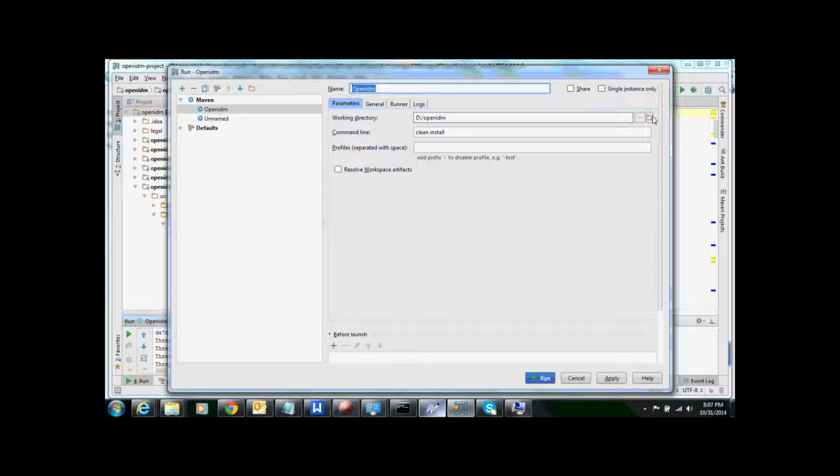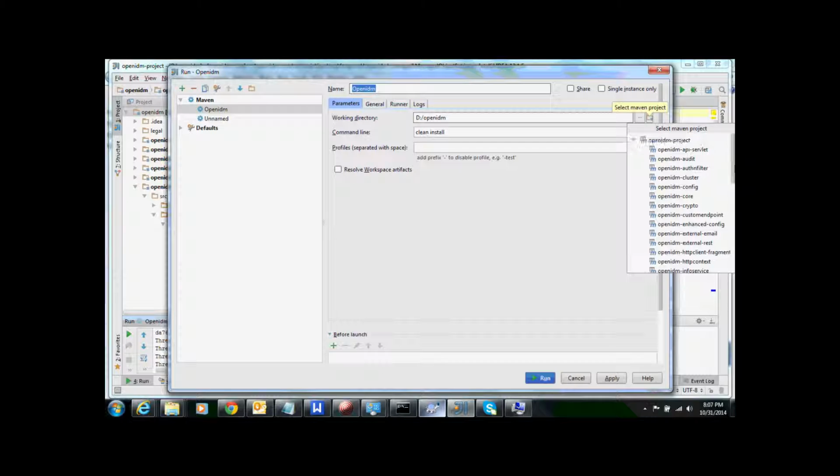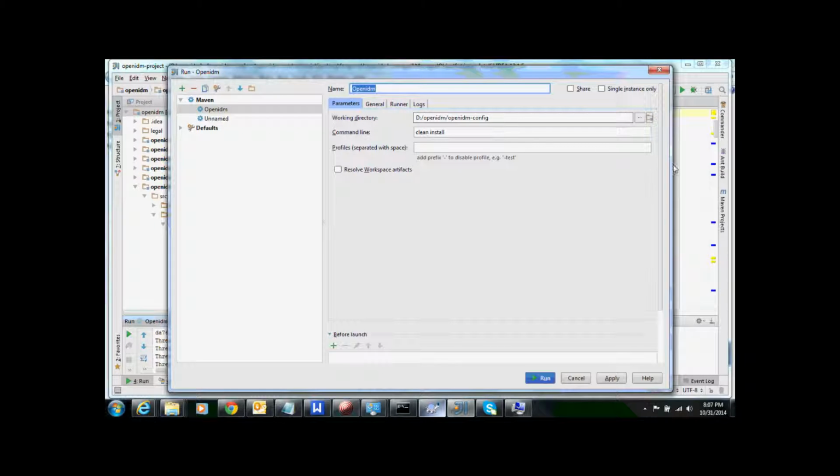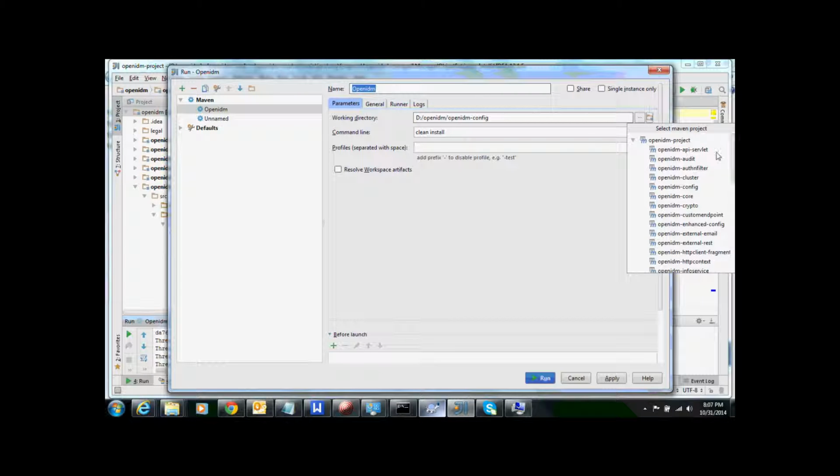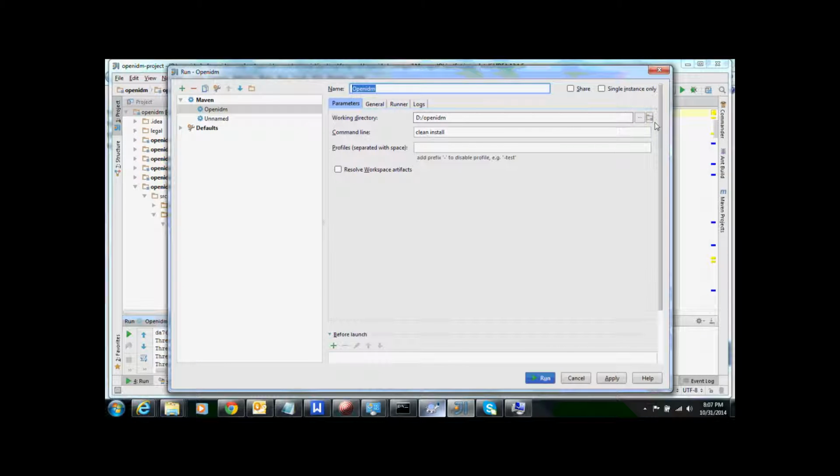Working directory, you can find the Maven folders from here. For the topmost, we will select the topmost project, openIDM project, and the command line is clean install, and you need to select apply.